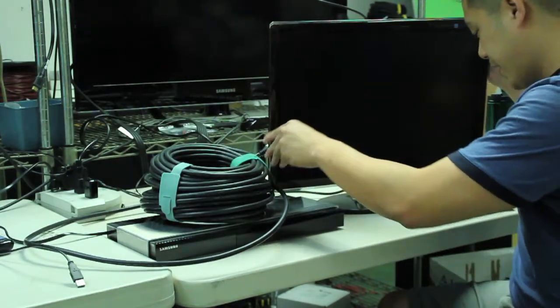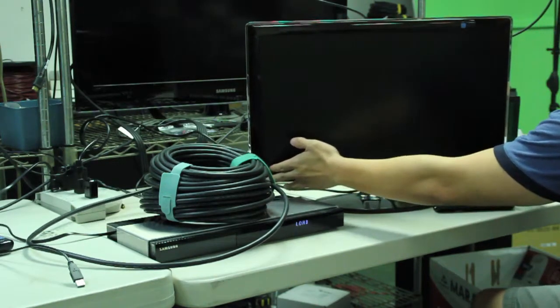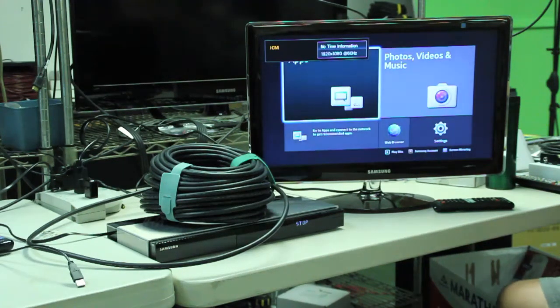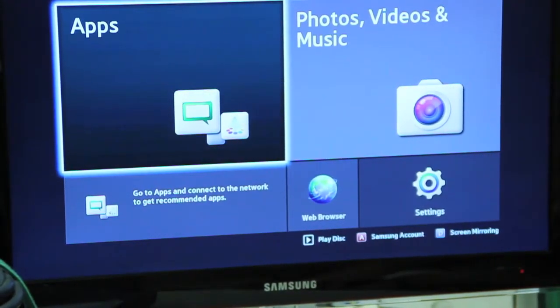So here you have to turn the units on, the TV and the player. And here you see right now is the Samsung home screen. So let me show you the settings that I was telling you about earlier. Our unit, like I said, is supposed to go up to 125 feet. The upgraded version also does 1080p 60Hz and deep color. So let me show you the settings that I have right now on the player.